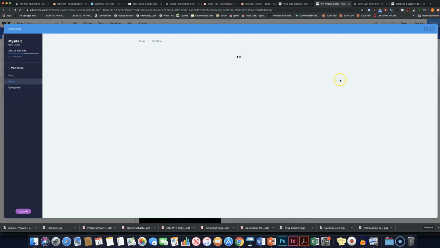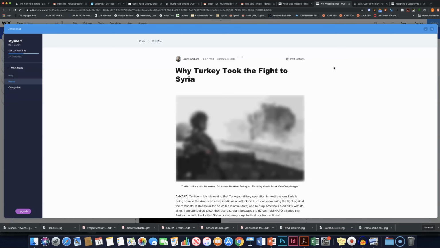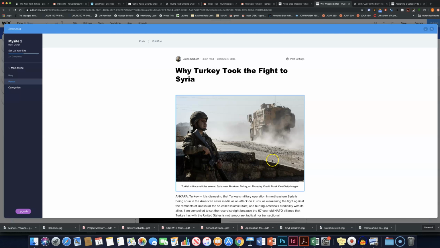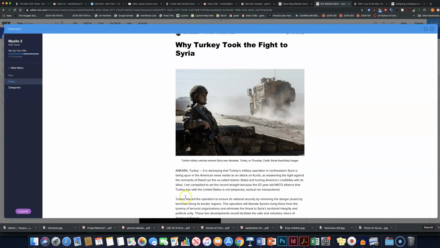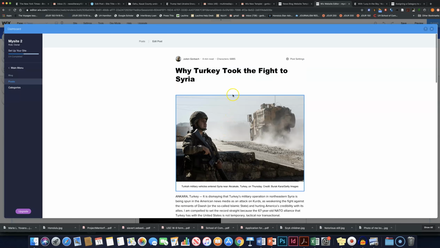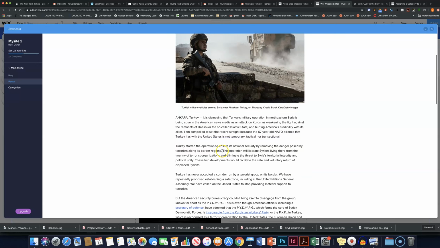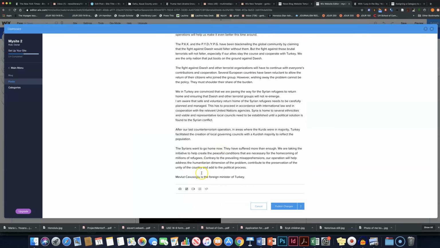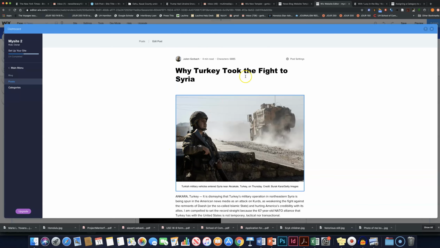If I go into any of them, I'll see I've put in this caption. This one I was able to get the photo credit in, which is nice. Here's the, oops, I forgot to put in the author right up here, so I might want to correct that. This is actually an op-ed written by this guy. It's at the bottom, so maybe I'll just leave it like that. With op-eds in the New York Times, they generally will put the name of the author down at the bottom.